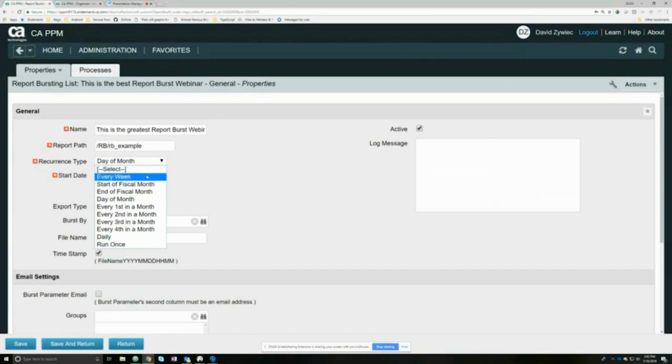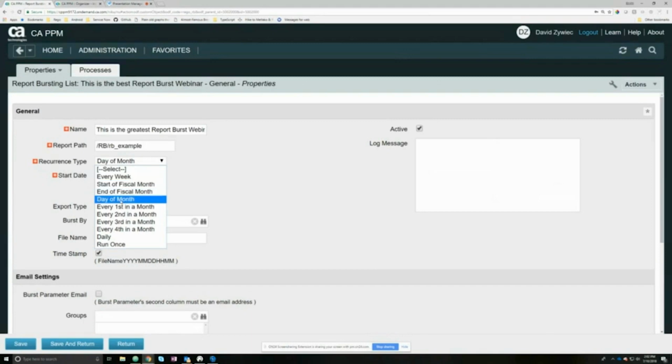We have the start of the fiscal month. So what we decided is everyone, for the most part, uses fiscal months on the entity, and they usually only have one entity. So why not bring that into our recurrence type? Now we'll be able to send our reports based on the first of the month, fiscal month. So I could say, hey, I don't want to send it on July 1st. I need to send it on July 5th. And it's going to find that value based on your entity's fiscal months.